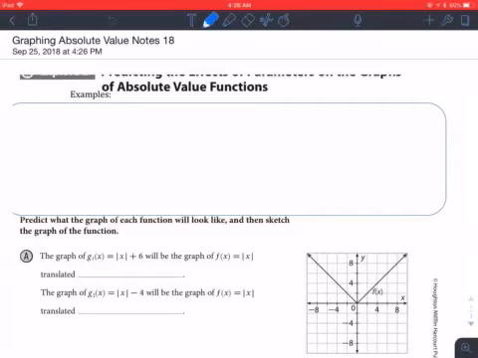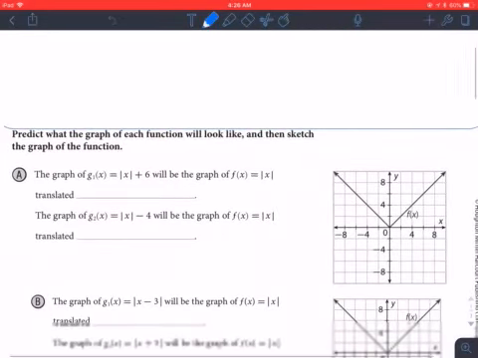Alright, this set of notes is actually all information that you already know. We're just putting it together. So what I would suggest is attempting each of these problems on your own, pausing the video, and then playing it just to check and make sure you have everything correct. Also, please use pencil so that way you can erase.